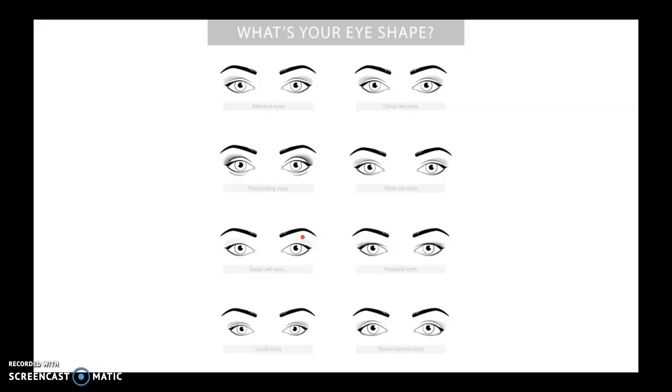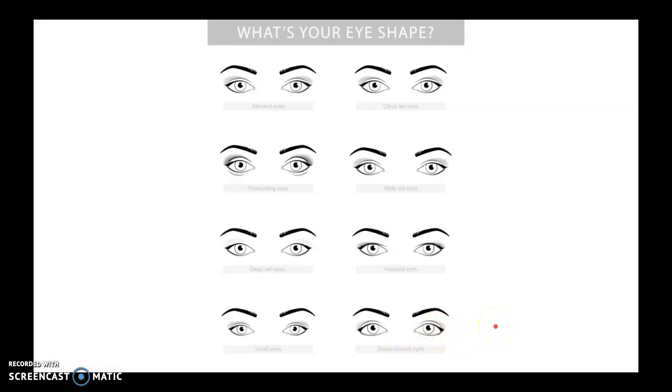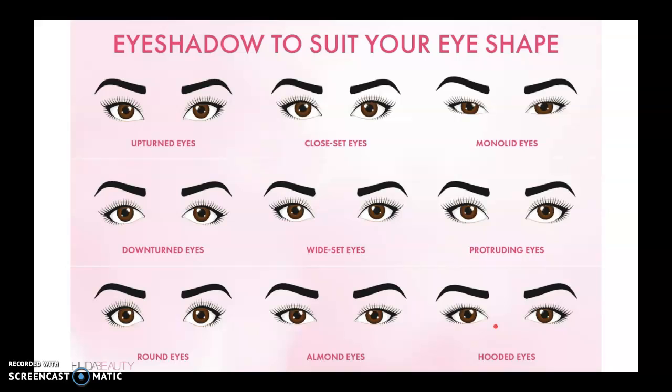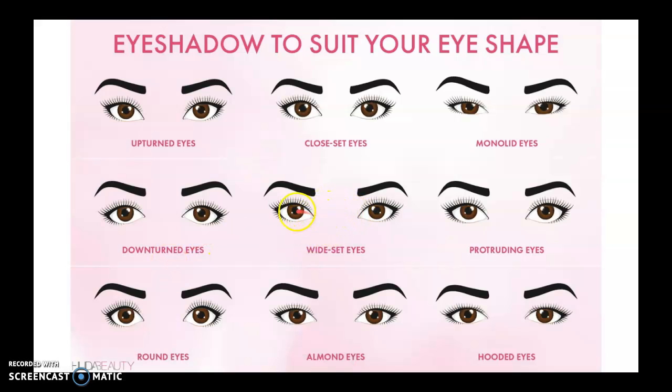Something to also take a look at is how their eyes are turned. Some people have eyes that droop down on the sides a little bit. They're called downturned eyes. We'll take a look at some examples. Here's some more to look at. Like I said, some people have more round eyes. Some people have wide set eyes. It seems like there's a little bit of a further space between eyeball to eyeball. I actually have close set eyes. It means my eyes are a little bit closer together than normal.